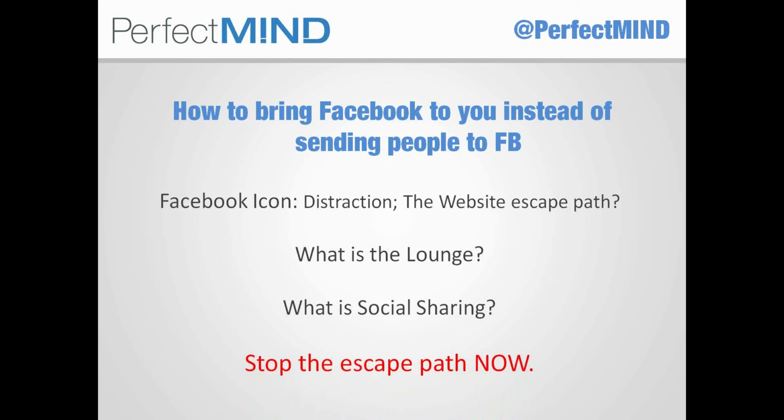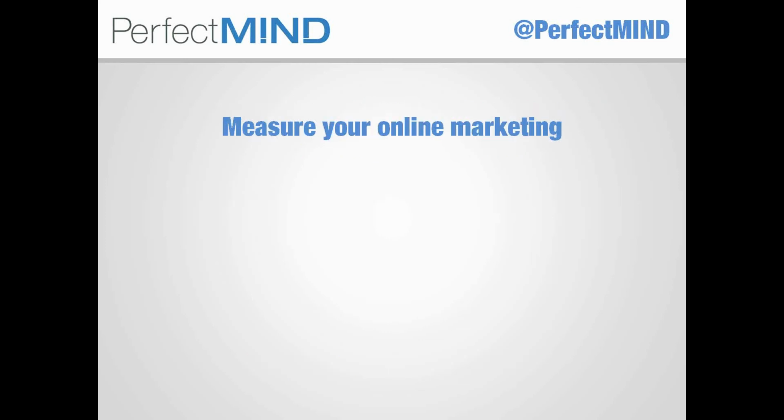Now, go back to your website. Analyze your website yourself, but from a lead's point of view, not your point of view, because at the end you design it for that. If there is any escape path today, stop it today. Make sure you look at it from all different angles. Do A/B testing. Make sure you are not losing any leads. Now, so far we talked about how you need to have a beautiful website. You need to have a professionally designed website. You need to have some sort of easy access form for people to fill up.